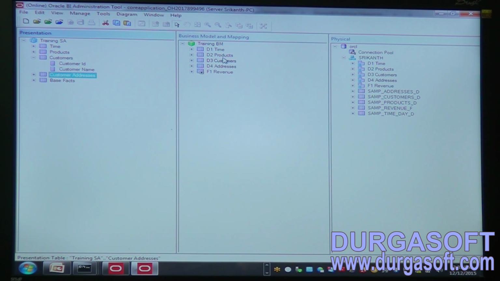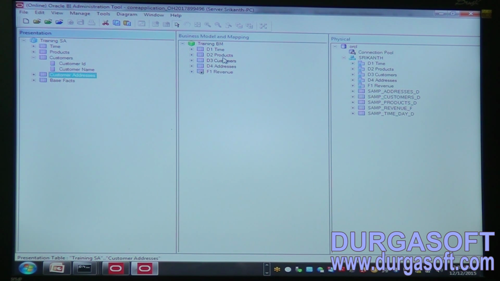This is how we can make use of the offline repository and online repository, and after that, reloading the server metadata and converting a snowflake schema to a star schema. How do we add a snowflake schema structure to look like a star schema in the BMM layer, and how we can make use of it. This is how we can do the analysis in real time, and we can make the customer get the best performance from converting a snowflake to a star schema structure.